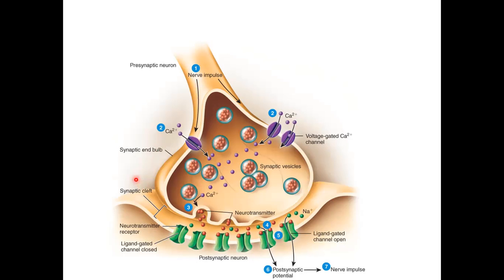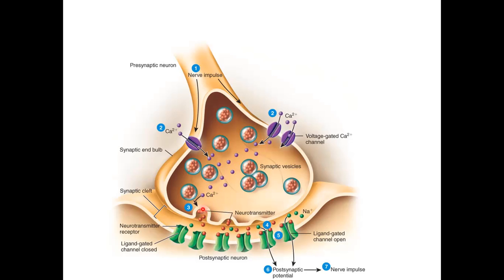Let's take a look at the individual players. The nerve impulse, as it's coming to the end of the axon, will trigger the flow of calcium. We didn't see these, or at least we didn't detail these, in the neuromuscular junction. But take a look at these synaptic vesicles. They are loaded with neurotransmitters. We did see them at the neuromuscular junction. So here, in our case, calcium coming through the voltage-gated channels, these calcium ions will force the synaptic vesicles to move to the membrane, and exocytosis will be created here.